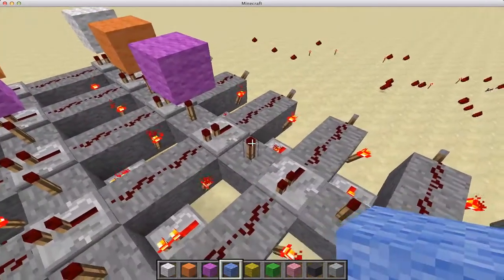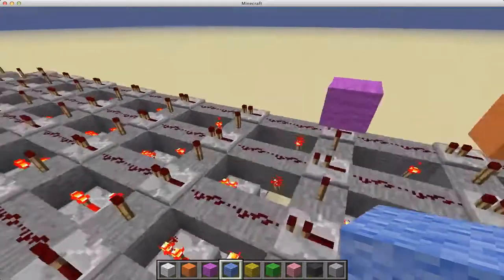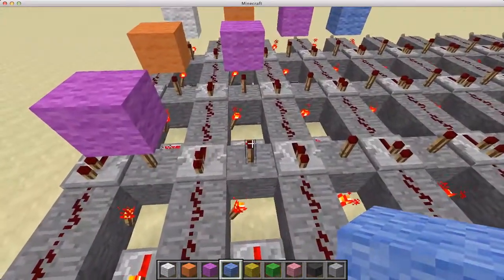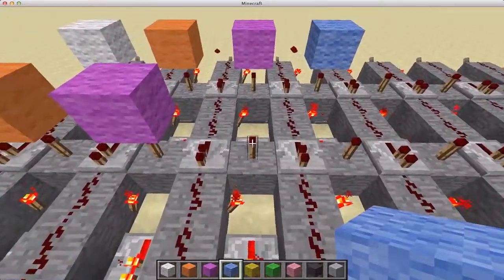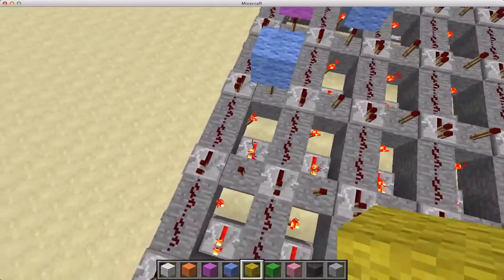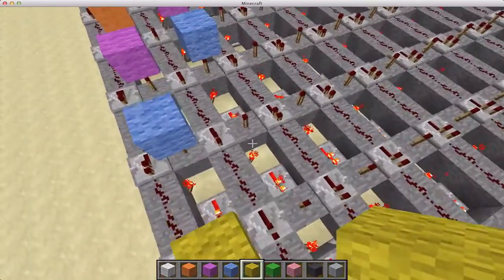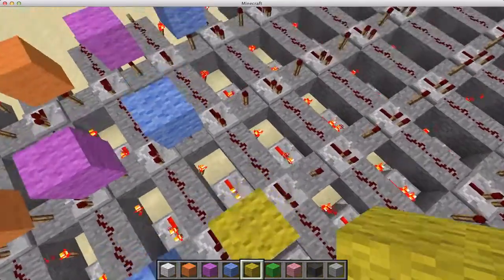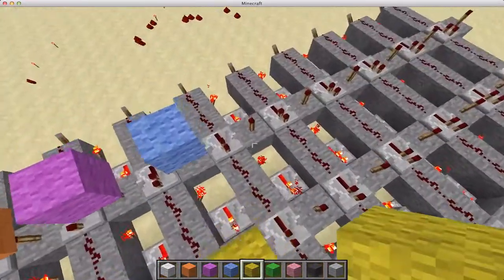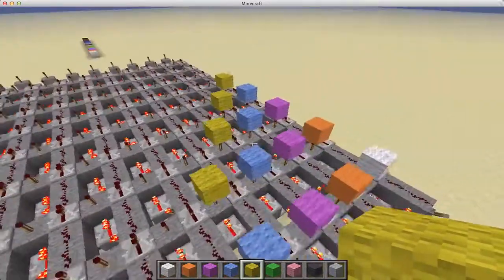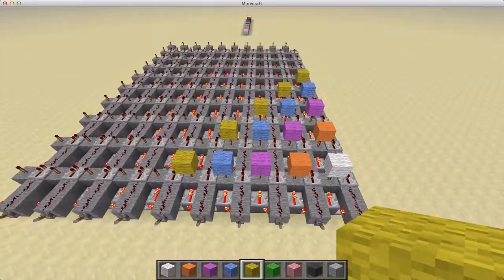Okay, and 3 is the next one, and the 2 torches diagonal will be between them. And if you see the pattern here, you just go down the line and do them all diagonal. So you got yellow, yellow, yellow, yellow, and so on and so forth all the way on down the line here. And so I'll get this done and I'll be right back.